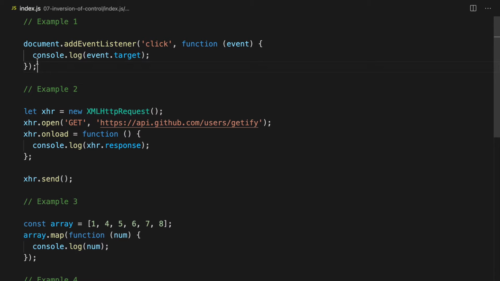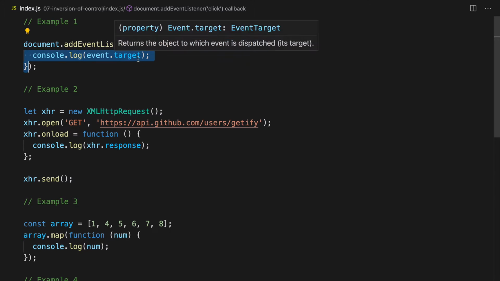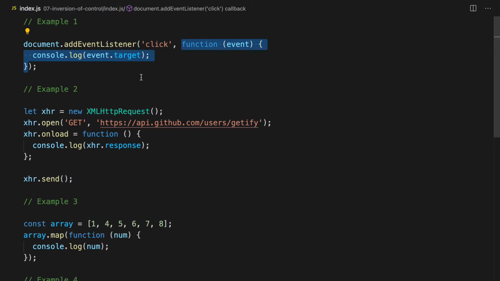So here when you look at this example, we are trying to say whenever an event of type click happens on the document or the web page, you have to call this function in future, right? That is what you want, because the user is going to click on the document in future. So whenever an event of type click happens, you have to call this function, and that's why this function is a callback function. We are not the one who is calling it. It's addEventListener, or any higher order function, that is going to call this function that we are passing.